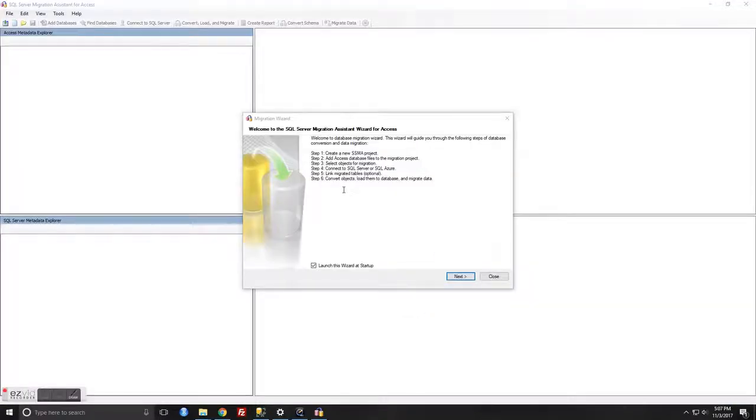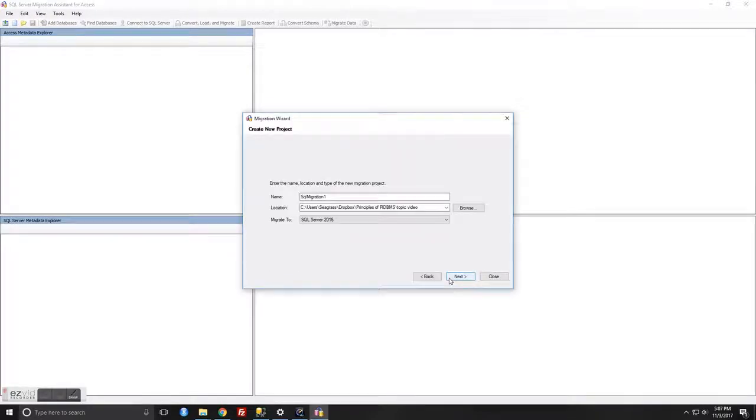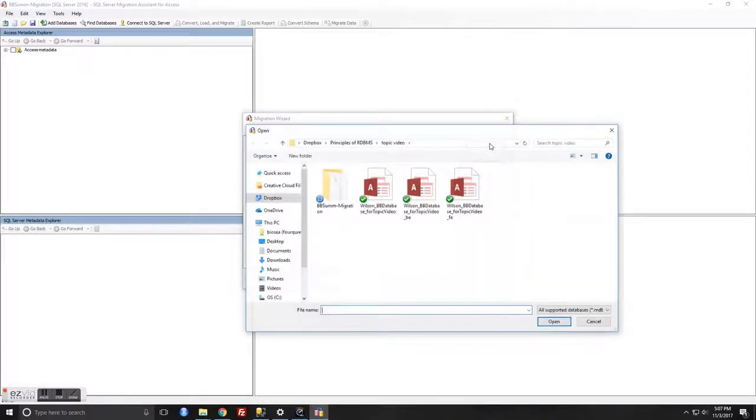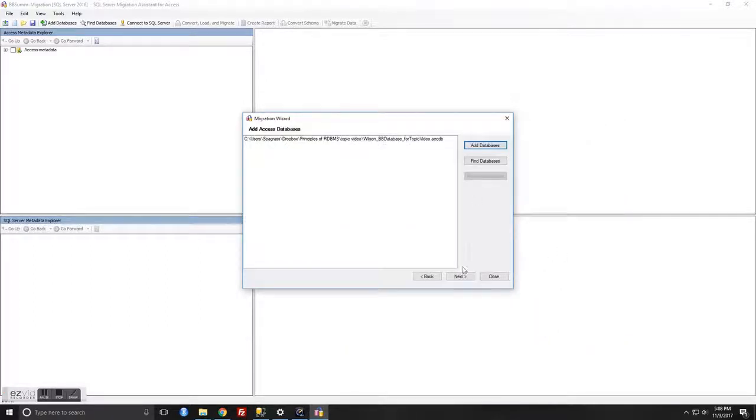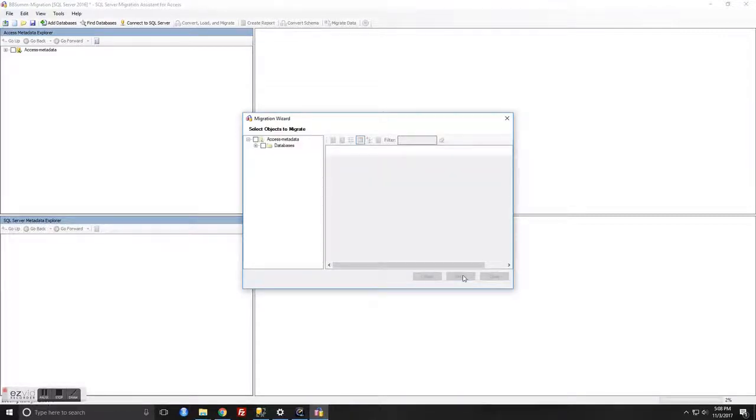So if you open up Microsoft SQL Server Migration Assistant wizard, we are going to name our file bbsum migration again. I'm going to overwrite our last project, click Next. And this time, when we select our Access database, we actually need to select a database that hasn't been split into a front end and back end. So I renamed the file I had before front end, and here's just a copy of the file I had before I split it. So we're going to select that file. Go ahead and click Next, and I'm just going to pause my screen while this runs.